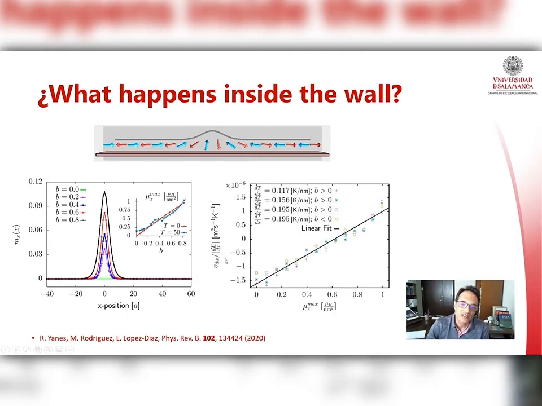Moreover, if we plot this velocity divided by the thermal gradient as a function of the net magnetic moment inside the domain wall, this is magnetic moment per unit area inside the domain wall, and this is created by the external field, of course, but instead of plotting as a function of the applied field, as before, we plot it as a function of the net magnetic moment, we get a nice linear behavior, which is somehow indicating that this change in the internal structure of the domain wall is key to understand the effect that we have identified.